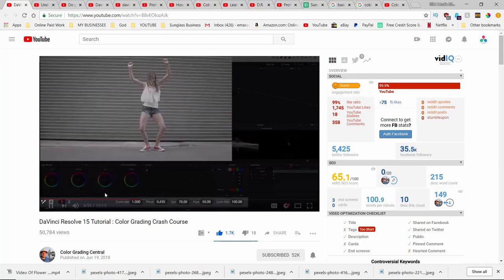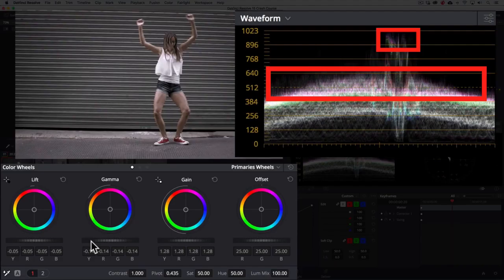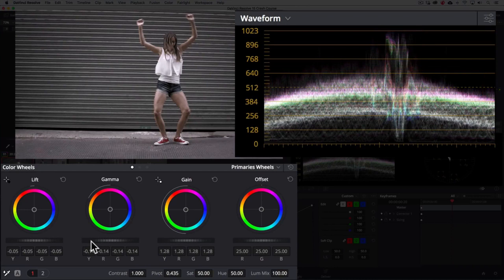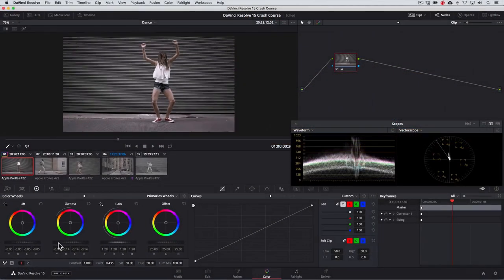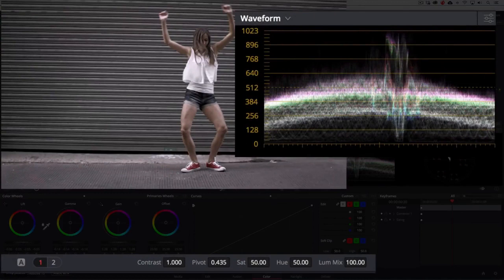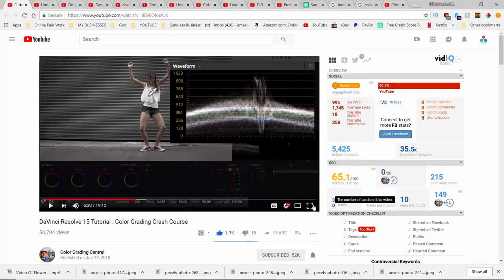Let's see how he does that. Our goal is to neutralize or white balance the whites, so the way to do that is to first find something in the image that is white. In this case, we can use the gal's white shirt and its corresponding trace in the waveform. Our goal is to get the color channels to align evenly, and when they do, the trace will turn white, indicating that we've achieved white balance. A quick and easy way to do this is with the white balance eyedropper found under the lift wheel. Keep an eye over on the trace as I click on the white shirt. And voila! The trace for the highlights is now white, indicating we've achieved white balance.